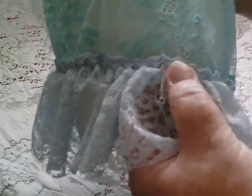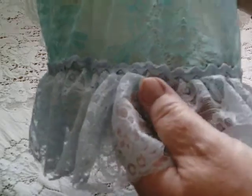Anyway, I really like this lace, but it was just another flat lace. I had tons of flat laces, so I just gathered it. I gathered it, and I attached it by sewing it to the turquoise lace, and then I went round the rick-rack. Yeah, I stitched it rick-rack. So that wasn't too bad, you know.